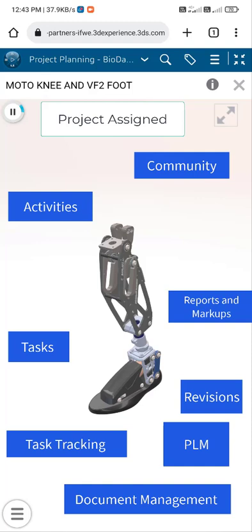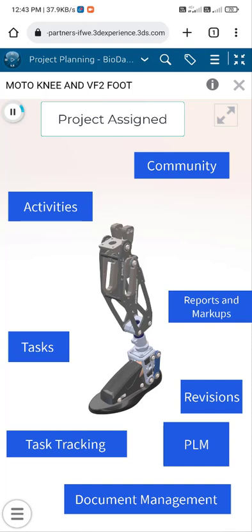Here we have just seen how exactly the project has been assigned, and once the project has been assigned, how we can create the community. The community will be created by using the 3DEXPERIENCE platform, and we can add the members inside. Once the community is created, the team members will start engaging with the activities, what exactly they have done. They will ask you for the review. If they want a meeting, they will ask you for the meeting. If they want approval, they will ask you for the approval there itself. If someone wants to comment or add some notes inside the community, they can mention it just below the post whatever they have done. They can add the comments. These things they can do inside the community.